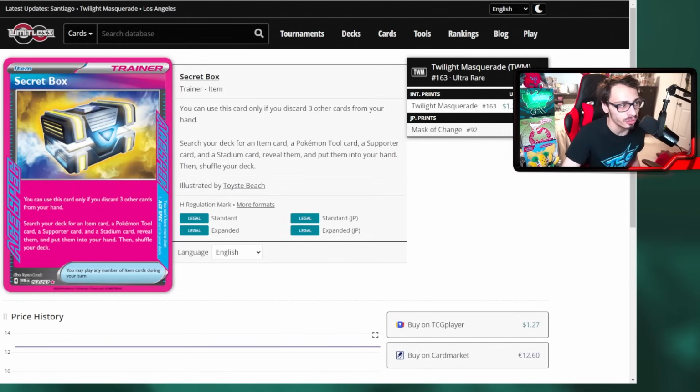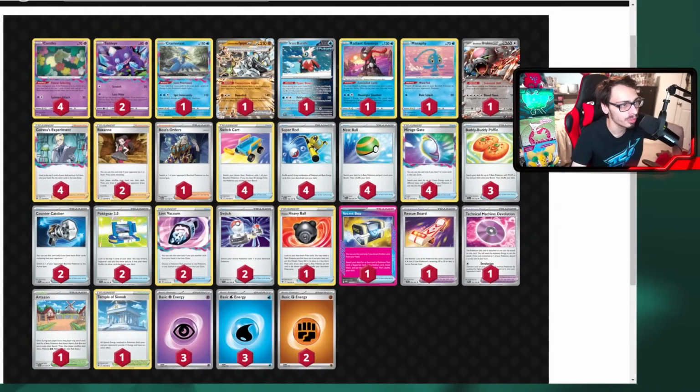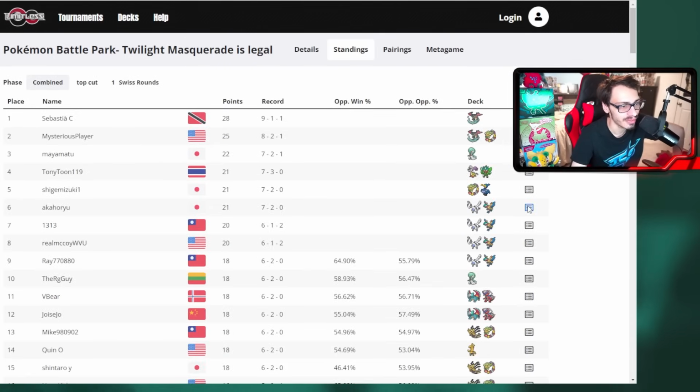You can get your Colress with it. You can get a Rescue Board. You can get Artisan. I guess that kind of makes sense in the deck. Is it better than Prime Catcher, though? I'm not sure. The other downside is you have to discard 3 cards from your hand, which sometimes can be a little annoying for Lost Zone decks. It's a cool 60, though, for sure. Definitely a cool 60. I like to see the creativity Lost Zone can have.